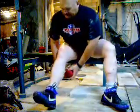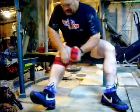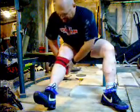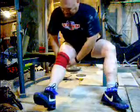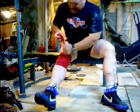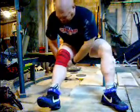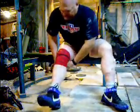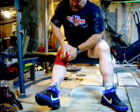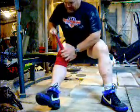This is the most basic way to wrap your knees, right here. Starting at the bottom. Catch it. Overlap a little bit. About half the wrap is what they say. Work your way to the top. I may not be pulling quite as tight as I could, but again, for this weight, it doesn't matter.